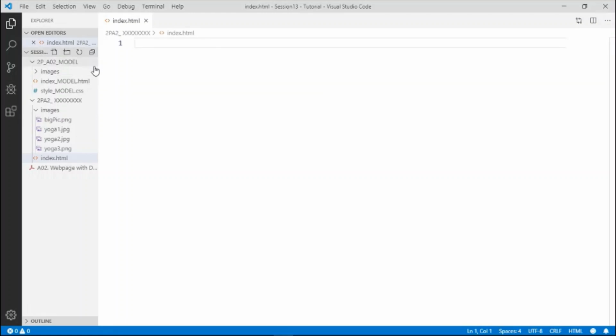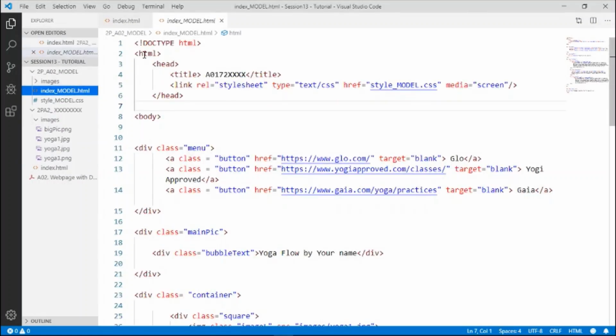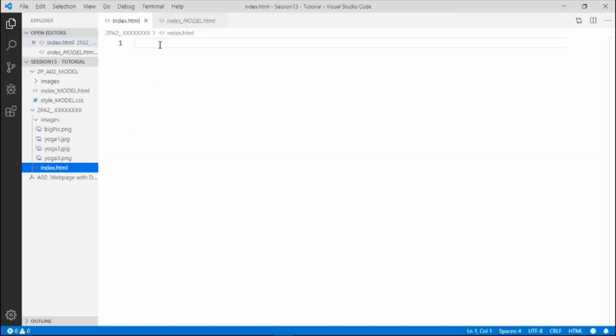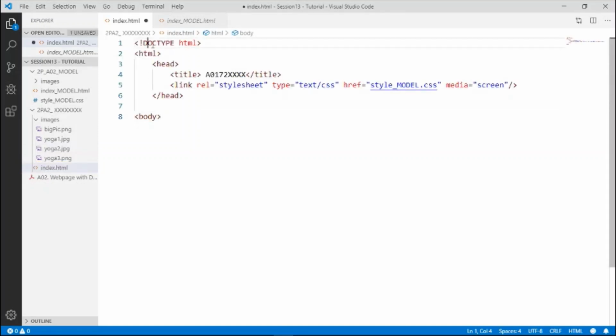Inside of this one, you know how to start. I'm going to copy paste what I have in the model, just this beginning till that point, and I copy it to index. That is just the doctype, HTML section, head, the title with your ID number. I'm also including here the link to the style CSS file that we will need.